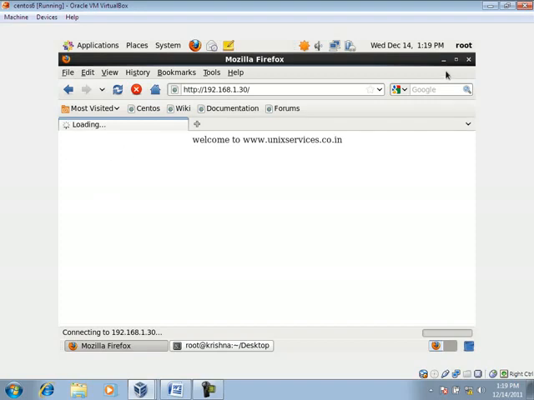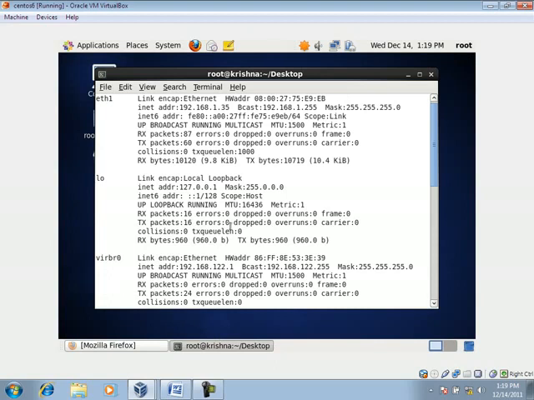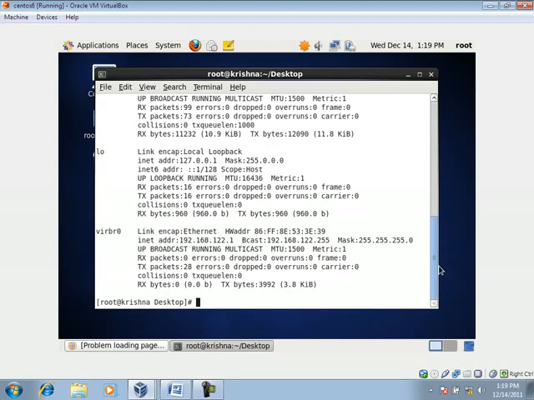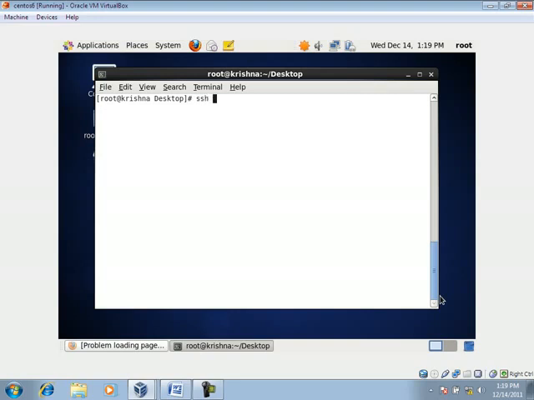Let's try an SSH connection to make sure it drops. So I'll say ssh -X root@192.168.1.30. Still we are not able to connect.